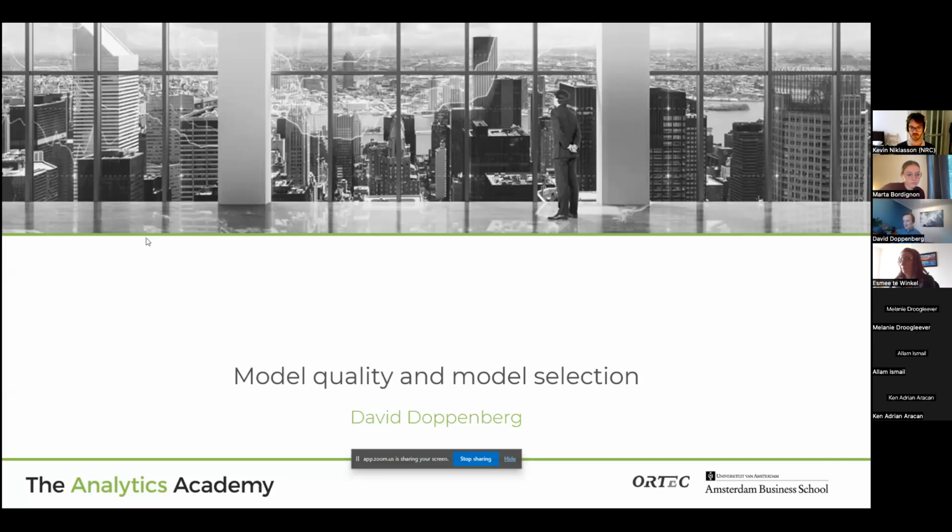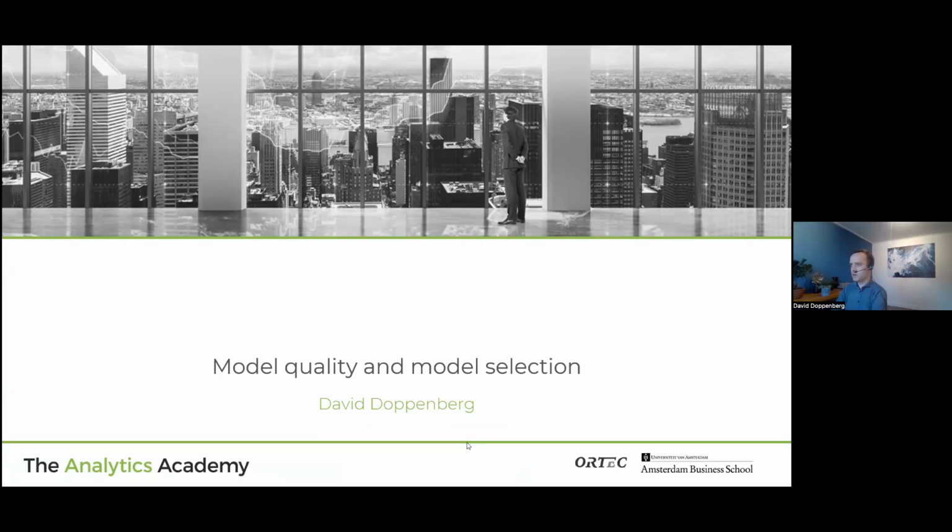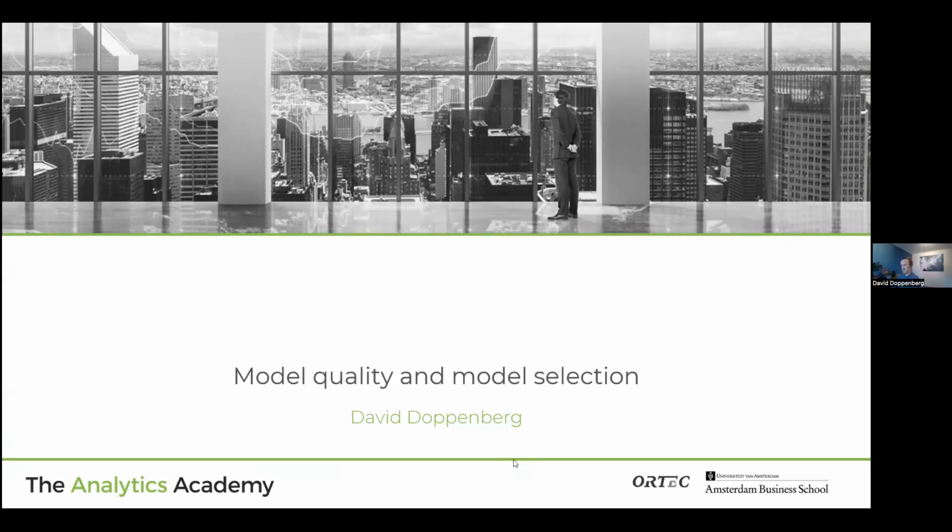Today we will be covering, first of all, model quality and model selection, and then close the theory part with talking about ensemble methods, which is a very small extension of what we have already covered either today or yesterday.